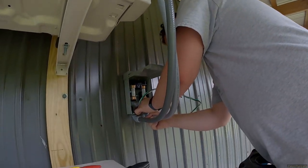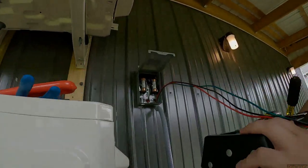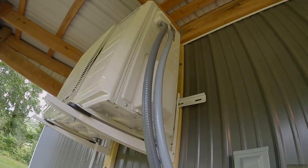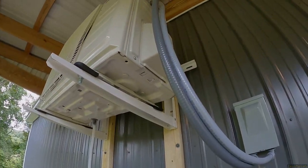Okay, it's on now. Wires through the tubes. They suck. Wires in the holes, all the wires in the holes. And now, plumbing time.